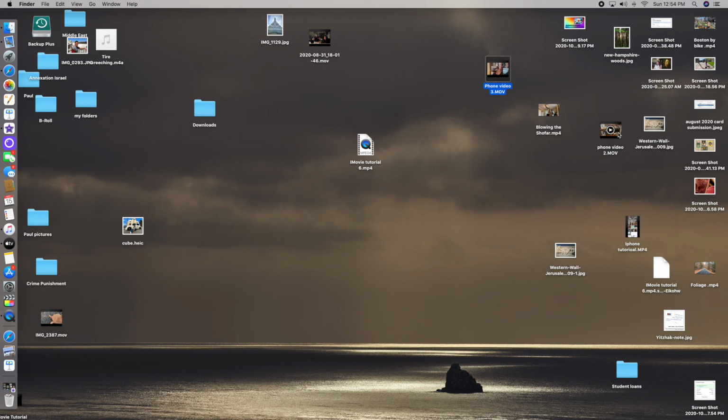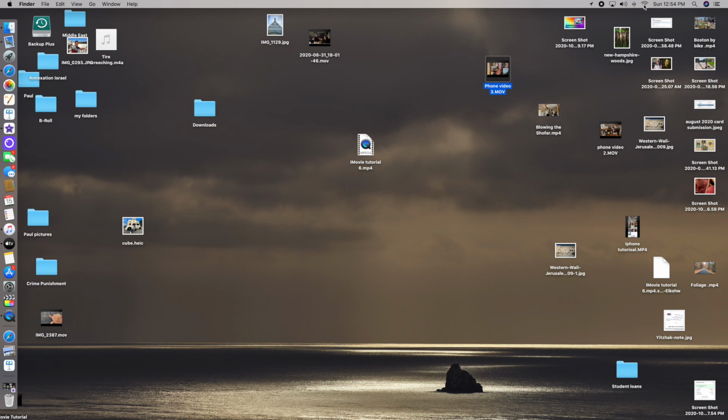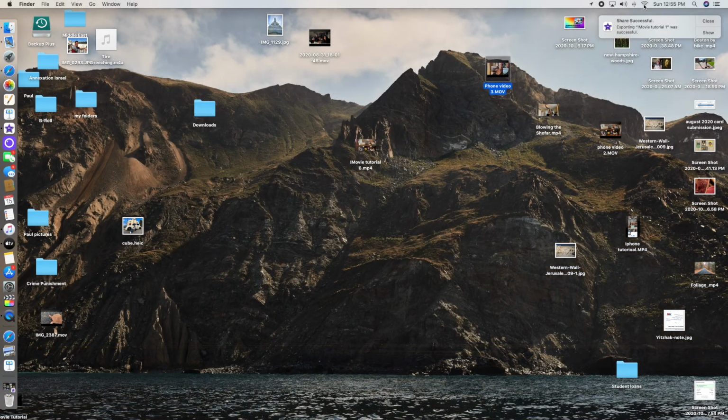If you have your Wi-Fi on your phone and your Wi-Fi on your desktop, see here the Wi-Fi is on. You can turn it off and go direct from your, what is it, LAN? I forget. And here it's picking up my iPhone Max. So I'm leaving my Wi-Fi on. I can AirDrop, basically you can share any picture, video, file from your phone to your Apple device. Oh, this just popped up. Good. So that's a good thing to know about, because then you can transfer to your desktop and then drop them into your iMovie to make a movie.